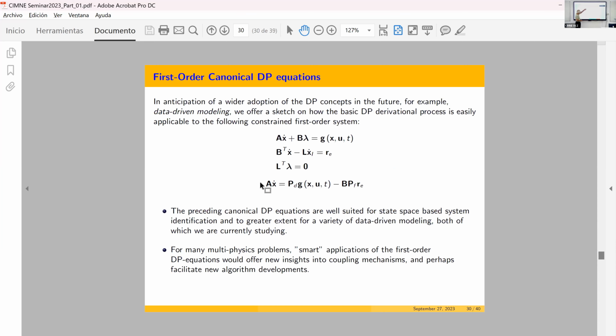In the paper, I say something about the first order system, which I haven't really worked out other than symbolically. So for the first order system, you can come up with the unassembled system where PD has its own form associated with the first order system. And you can write, here I put the RE as a residual, because sometimes it's nice to put something that is not really completely zero, but with some residual value. So you can have exactly the same procedure to come up with the unassembled canonical systems.